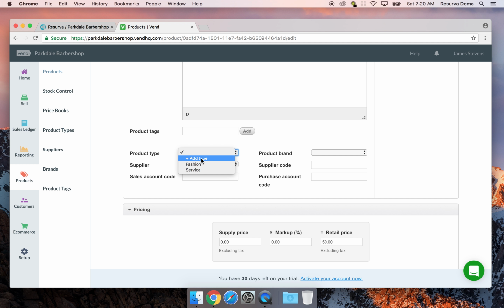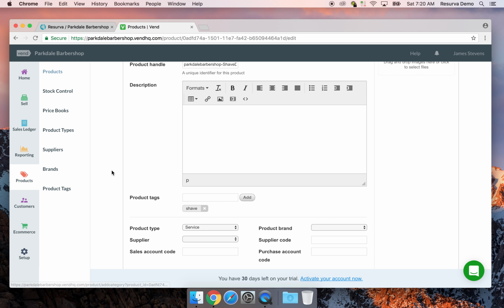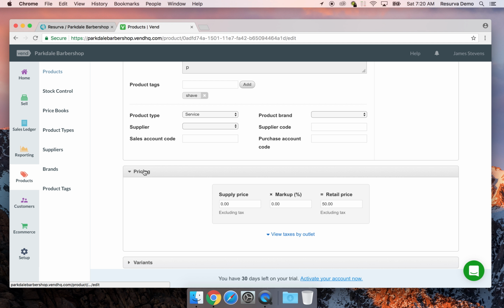But you can see here, I will just give it a product type of service. Again, I could give it a product type or tag of shave. So again, if I wanted to pull a report on all the tags for shave, so I can see just my shave sales, you could do that too.